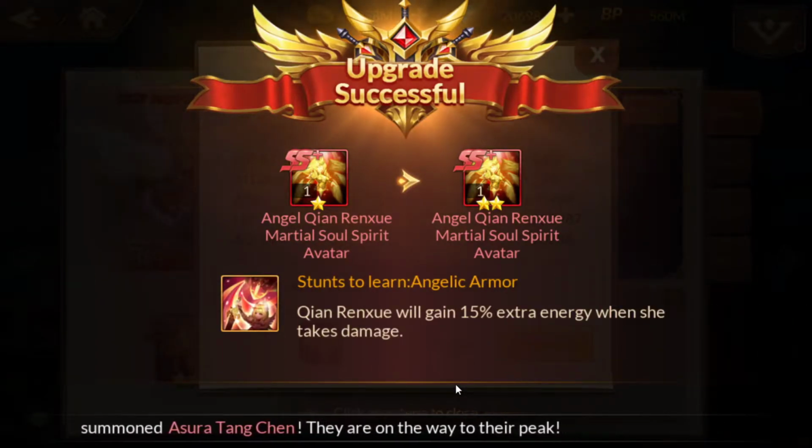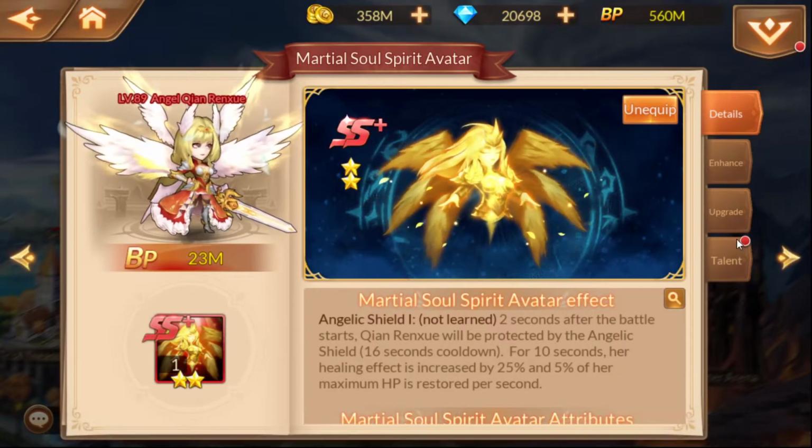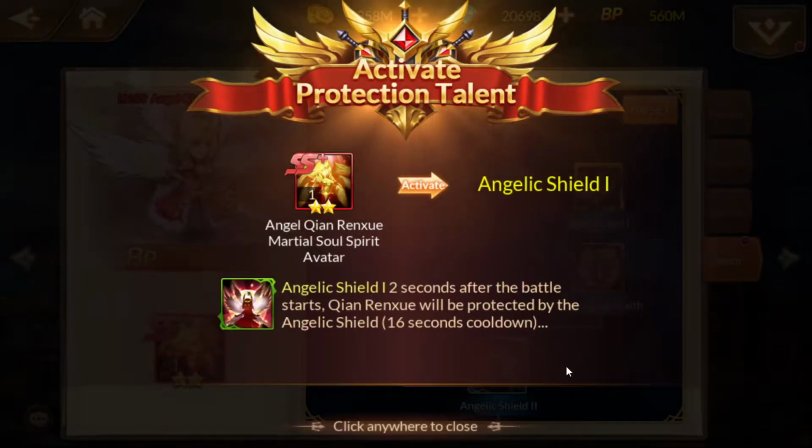Angelic Armor. Will gain 15 energy when she takes damage. That's good. So energy restriction is always important. Angelic Shield, so we learn that. Now let's take a look at these next two here.